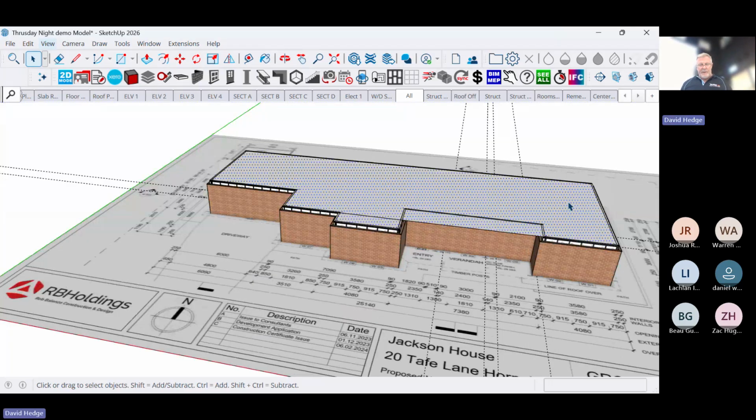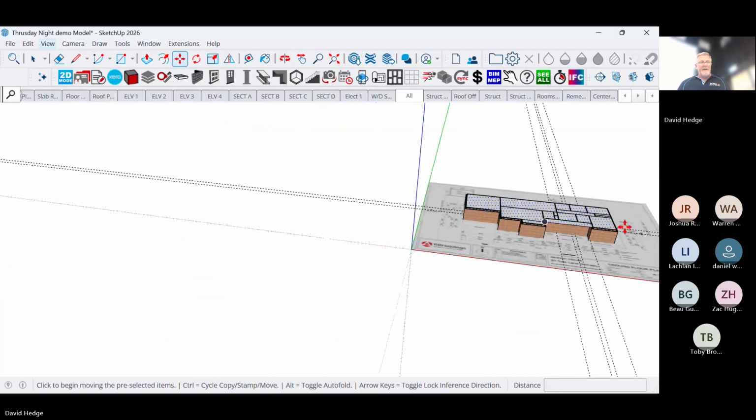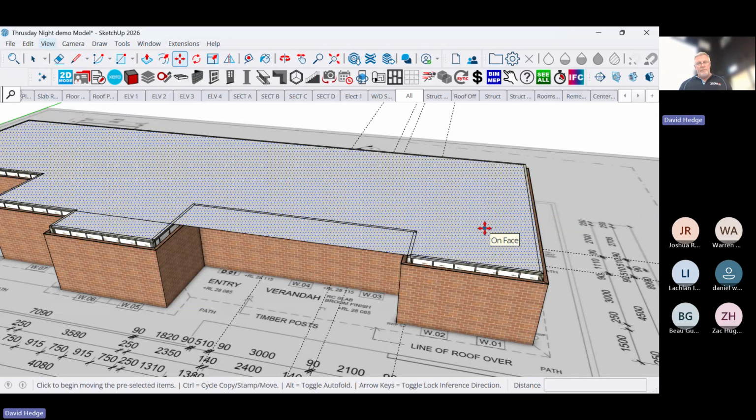All right, now technically speaking, if you watch their videos, we should be able to generate a roof right here, right now. I have found, unless you've got a perfect square, it kind of freaks out a little bit. So we're going to throw a little extra step in that just makes it work perfectly for us. Now, basically what I can do is I've got the move tool, which is the 4 arrows pointing in different directions.